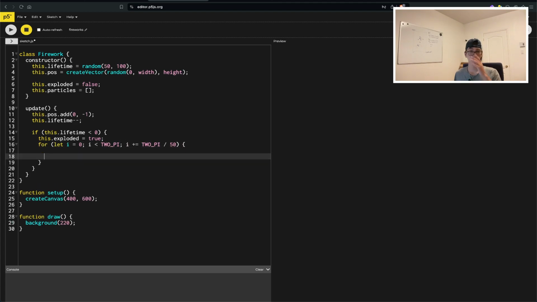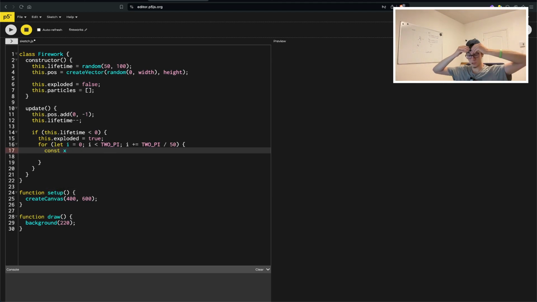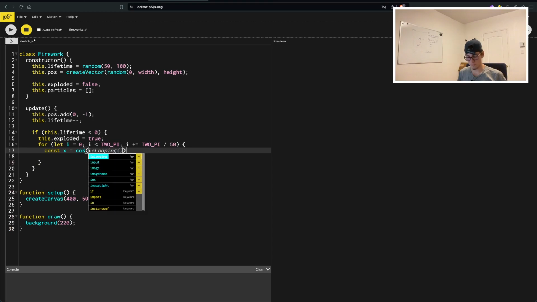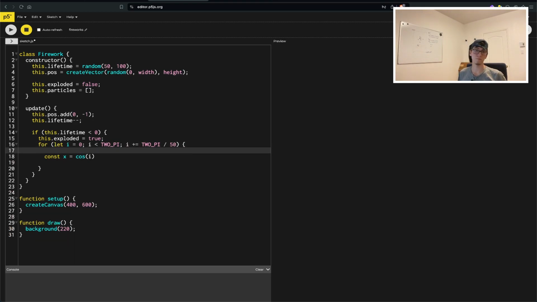All right. So now let's find the x and the y value for those. Const x, yeah, okay, that's better. X equals the cos of the angle, and we'll also set a random radius, well, the radius should be 0.